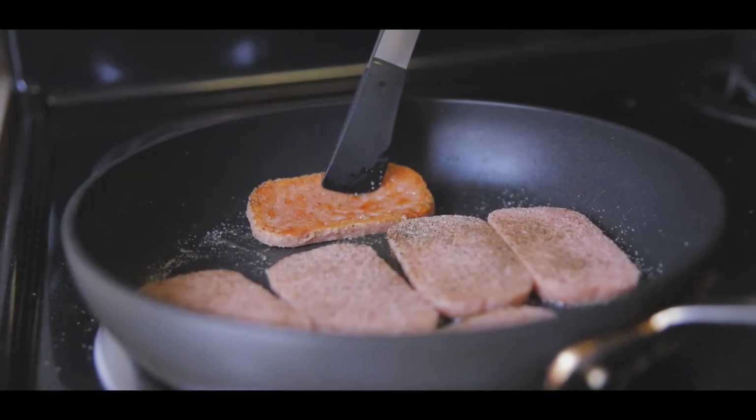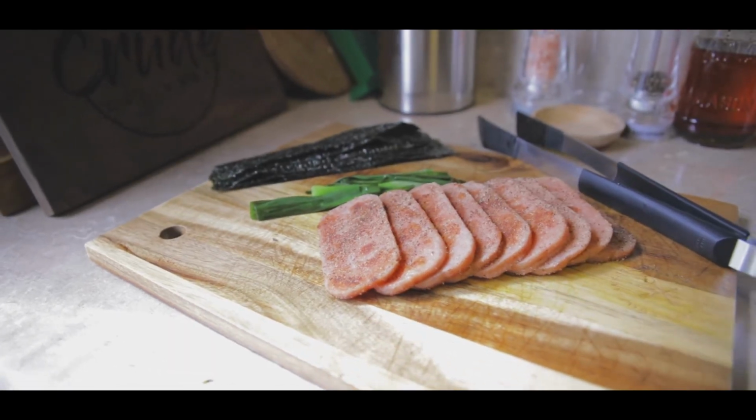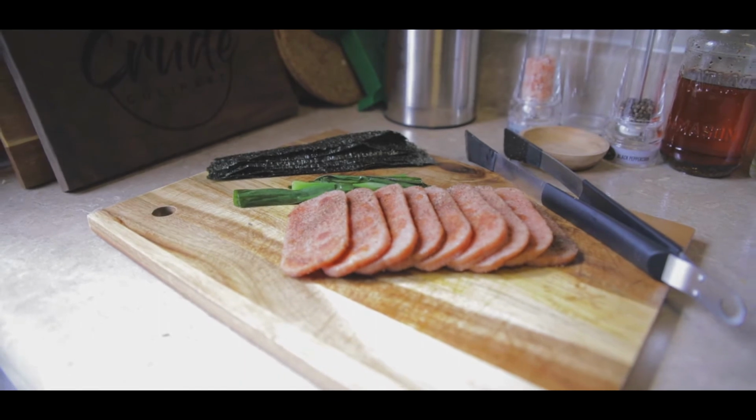But yeah, once it's golden brown on each side, you're gonna take that off, and then you're gonna have all of your ready ingredients: your seaweed strips, optional sauteed green onions, your pan-fried Spam. At some point when you're doing all this prep, your rice may or may not be ready.